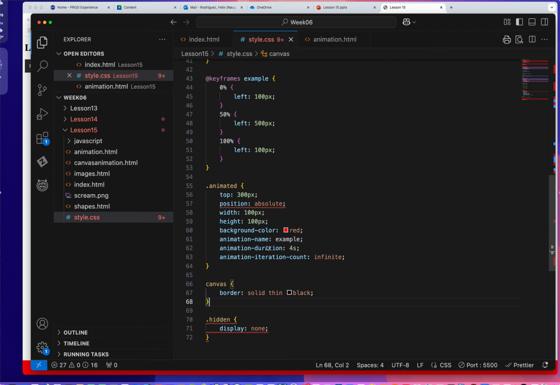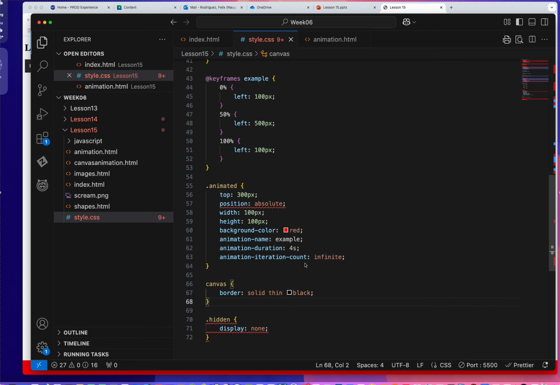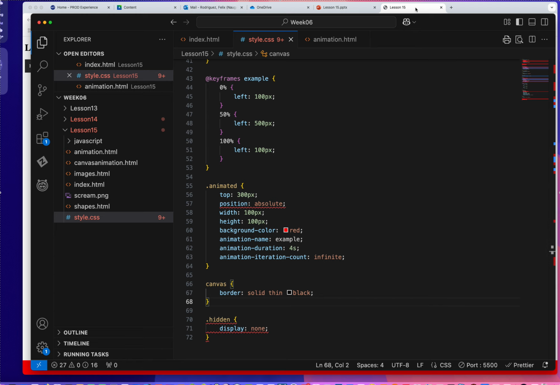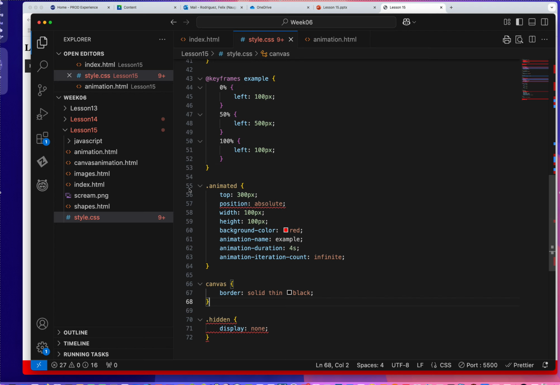This animation name tells it what keyframe to use for the changes. Then the duration gives it a 4-second duration, and the iteration count, if you put it to infinite, just keeps going and going, and that's what's happening here. If we go back here, you'll see it just keeps going and never stops. That's the infinite iteration count.